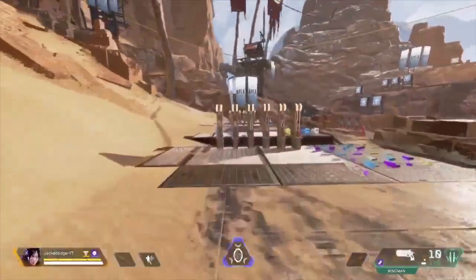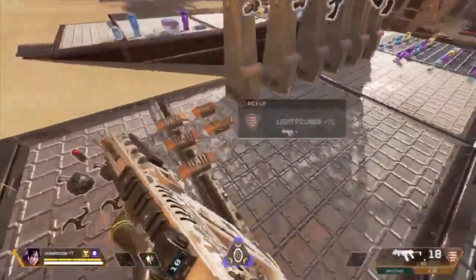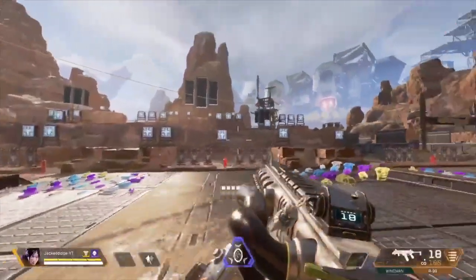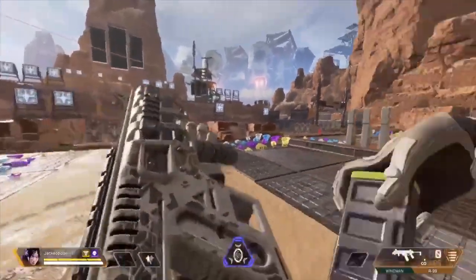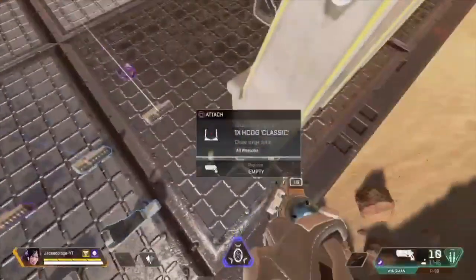9 times out of 10 you'd kill that one guy if 2 of you are shooting at him, no matter how new you are to the game. Even if you're not aiming and you just hit a couple shots on him, it makes the fight so much easier.